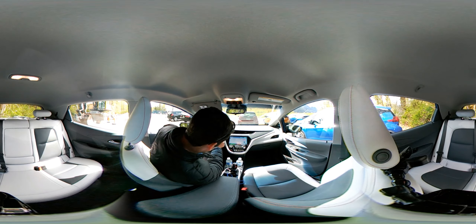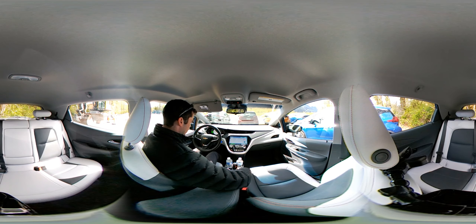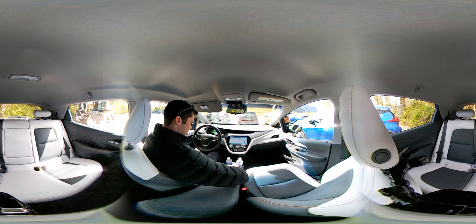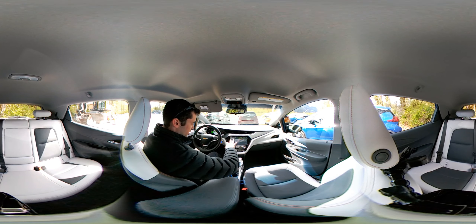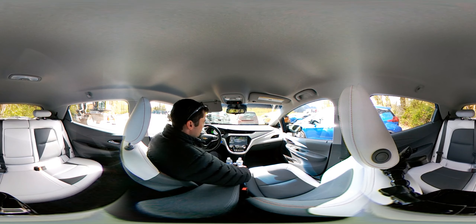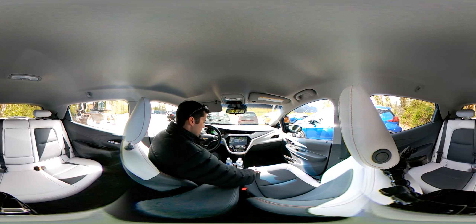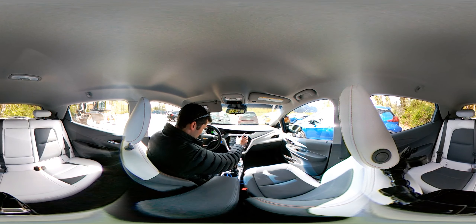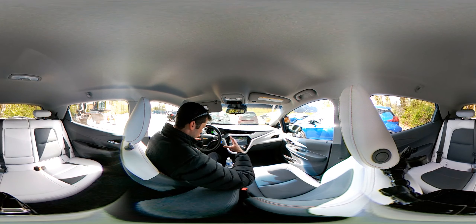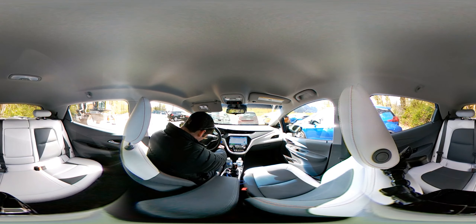The camera is quite a ways back there. This should have a 360 view as well — and it does give you a 360. It's kind of blurry; it might be covered in dirt, and it's not a super high resolution. I would imagine this is a much higher resolution panel and the camera has to scale up to fill it. Let's put it back in park.